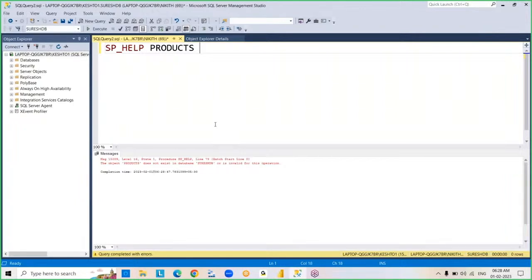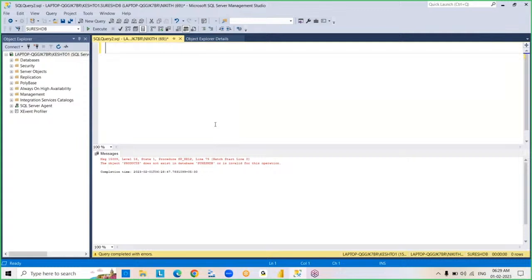See this, there is no table. Why? It is throwing an error. It is showing table does not exist. Why is it showing like that? Because the table is deleted. Because we dropped the table by using the drop command, right?